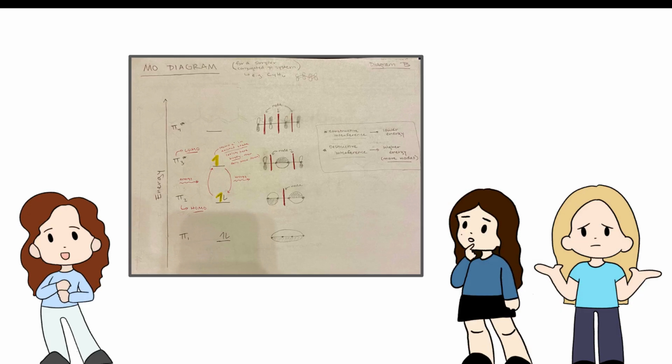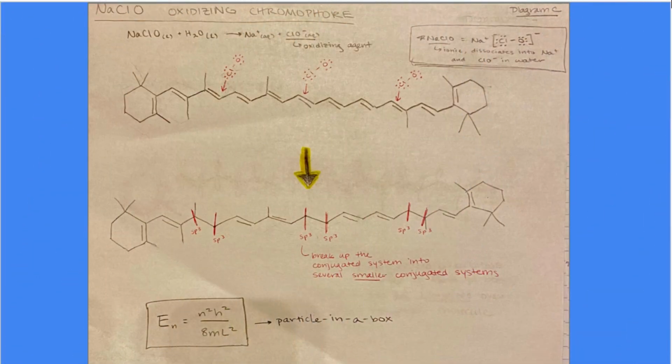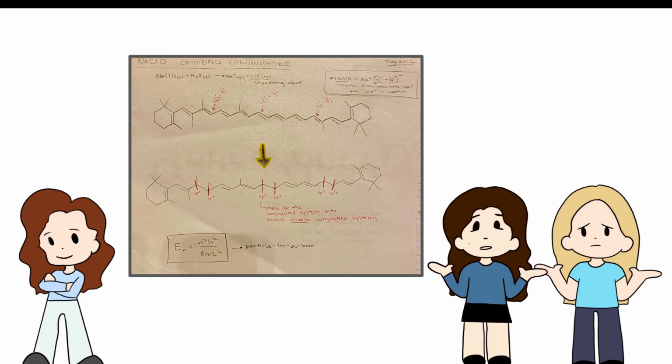The bleach we're using is sodium hypochlorite, NaClO, which is an oxidizing agent, meaning that it removes electrons from the molecule. By oxidizing the double bonds, it breaks up the conjugated pi system because we no longer have a system of alternating single and double bonds. As a result, the conjugated system is shortened, meaning that the HOMO-LUMO gap increases and the molecule only absorbs higher energy light. Since we can only see wavelengths of light in the visible spectrum, anything higher energy like UV light is invisible to the human eye.